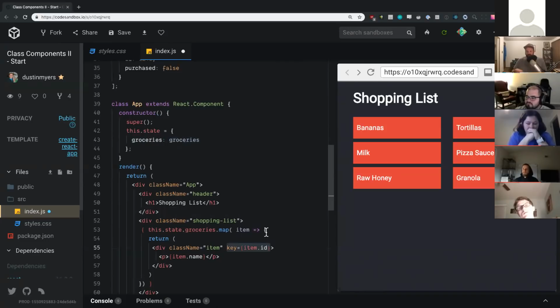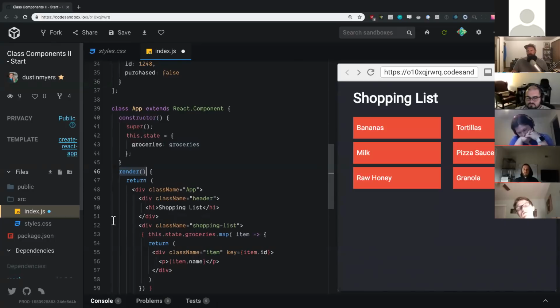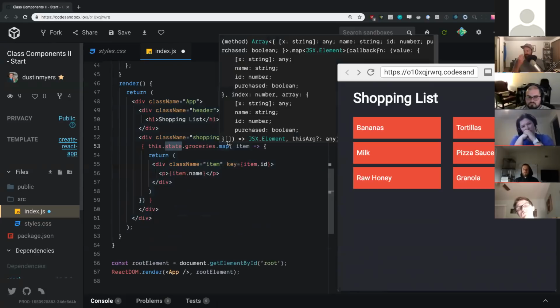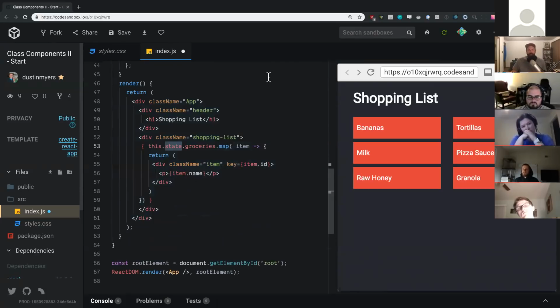And then it's going to create the virtual DOM. It's going to compare the new version to the old version, find out exactly what needs to change, and then change that on the DOM. So it's going to cause a re-render, and when we have a re-render, we run the render method again, right? And that's going to run this again. So anything that's changed in state will get updated automatically. And that's the beautiful thing about React.